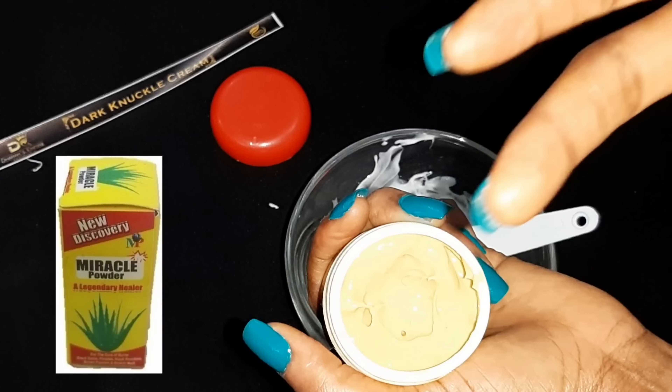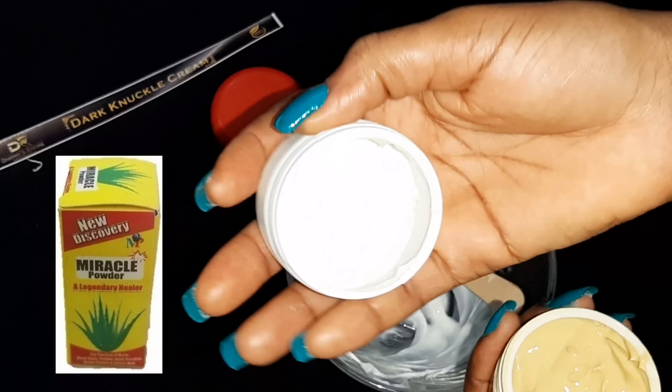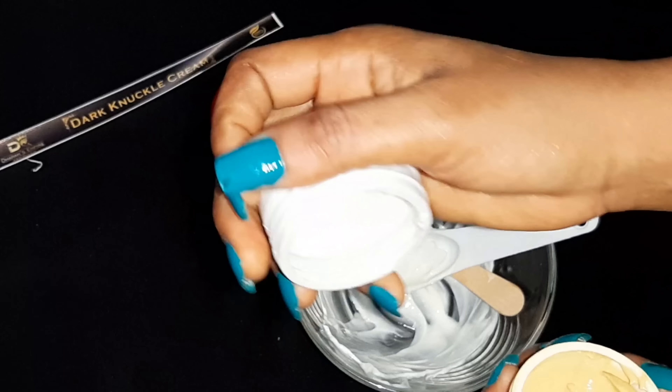As you can see, the color is very obvious — the reason this one is darker is because I added miracle powder into it. Like I said, I couldn't find miracle powder — I've exhausted what I had. But if by the end of the day I'm unable to get miracle powder, I'm still going to use this as it is; it's not a problem and it's still going to work for me.